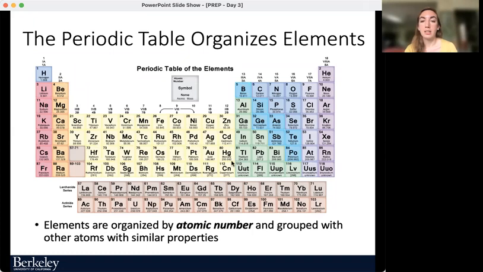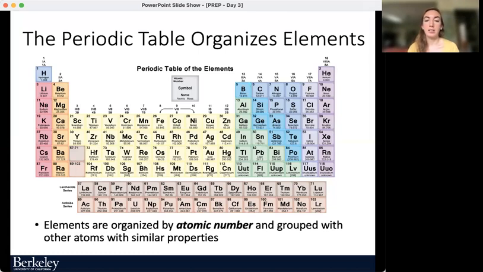They will all have pretty much the same information. So this is an example of what the periodic table looks like. It's organized by atomic number. Hydrogen has an atomic number of 1. If we go all the way across, helium has an atomic number of 2. Lithium has 3, beryllium has 4, 5, 6, 7, 8, etc. So if you know the atomic number of the element you're looking for, they're all sorted in order. That is how the order of the periodic table is determined.